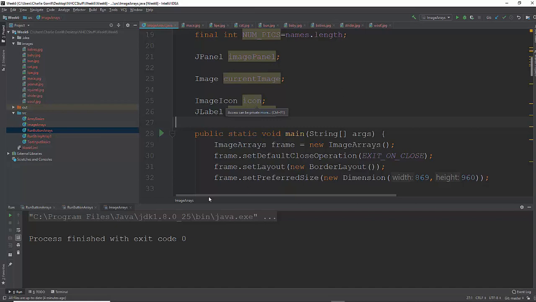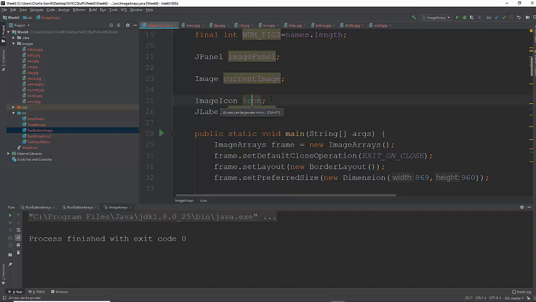So what an ImageIcon is, it's like a holder for an image. Okay, and it can be placed on all sorts of different types of JComponents. It can be put on JLabels, it can be put on buttons, it can be put on all kinds of things. Okay, I'm using an ImageIcon here because it's very easy to put them on a label, and then you can move that label wherever you want within a GUI. You don't have to worry about drawing something to a graphics context. I believe that it's a little bit more flexible in terms of how you want to have an image show up in your composition.